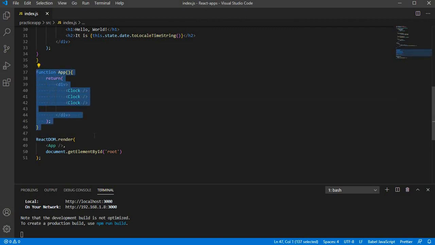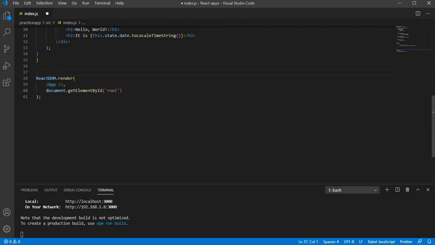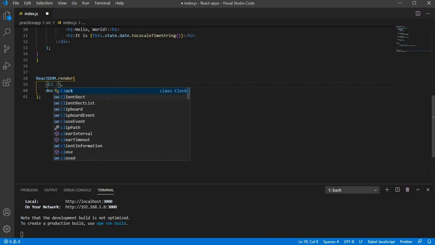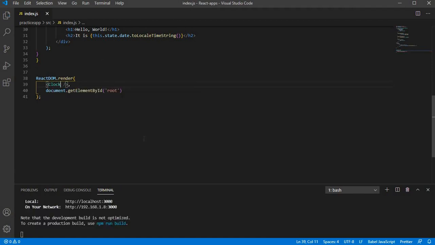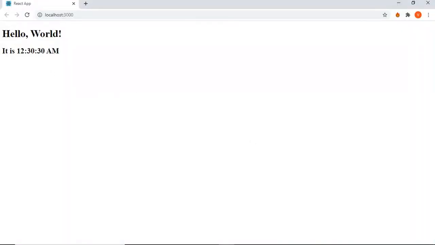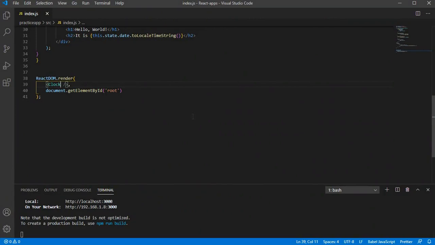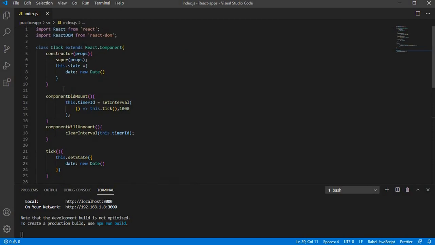That was just to show the difference, and let's call the Clock component itself and save this. We should be seeing only one now. Okay, that's good. So when the Clock component is passed to ReactDOM.render, I'm going to explain it very slowly and very quickly because it'll be easy for you to understand.